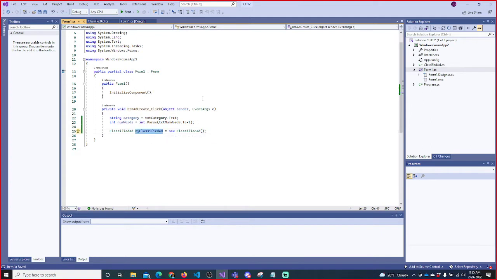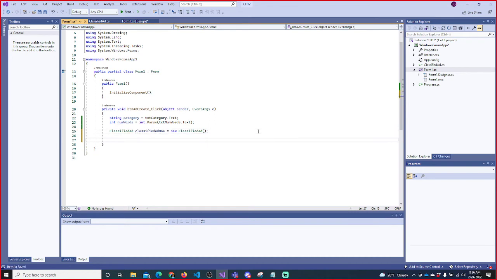Again, you call this whatever you want. Maybe a better identifier would be classified add one. I'm just thinking outside the box here, just trying to think of a good identifier. Point is, you get to name this. We're using the default constructor here.